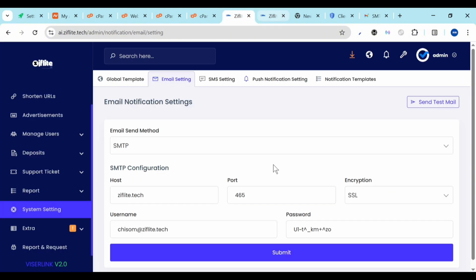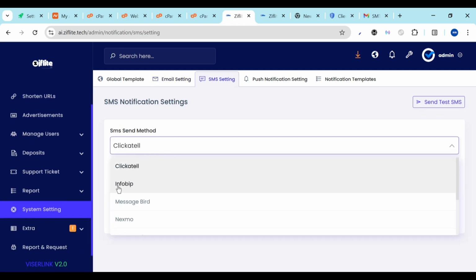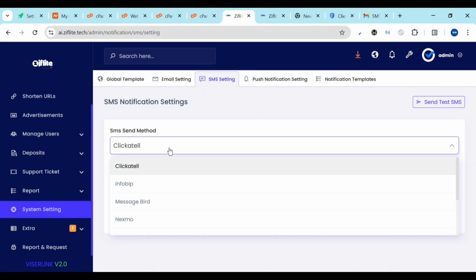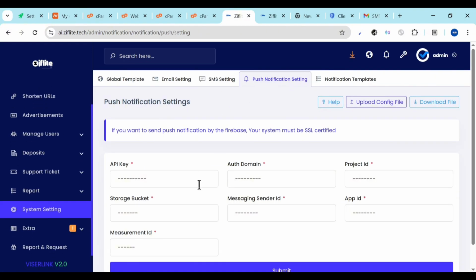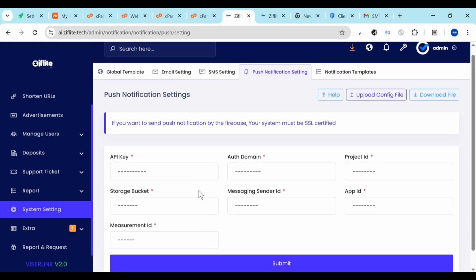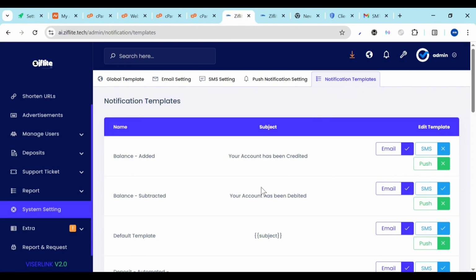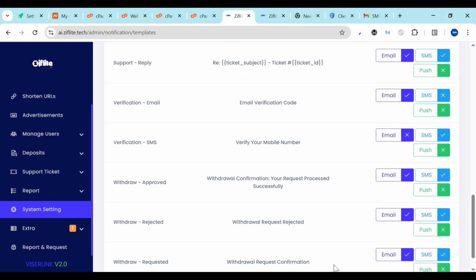So this works perfectly. If you're going with SMS notification as well, you could create an account with any of these providers, then you get their API key, right? Push notification is easy. I think I've created a video on this as well for one of my tutorials. If you can find it, that's cool. So email templates, these are different email templates. You could just write what you want. So these are just email templates here.